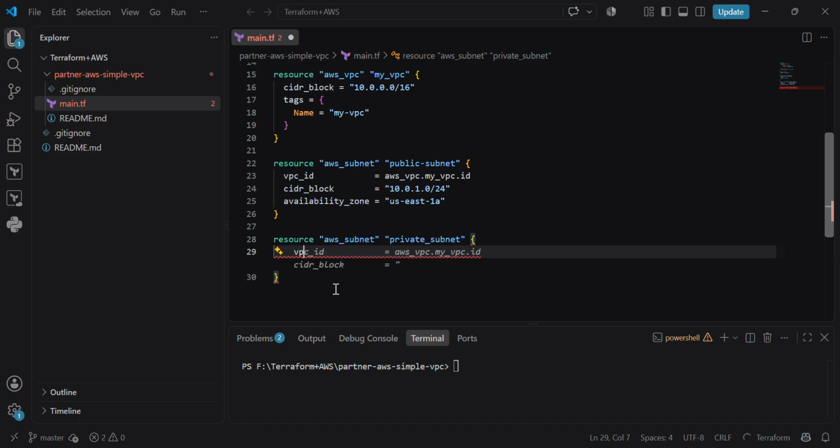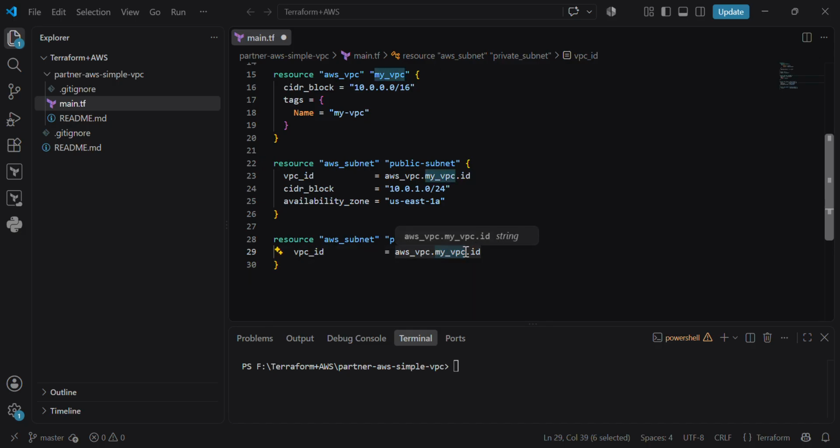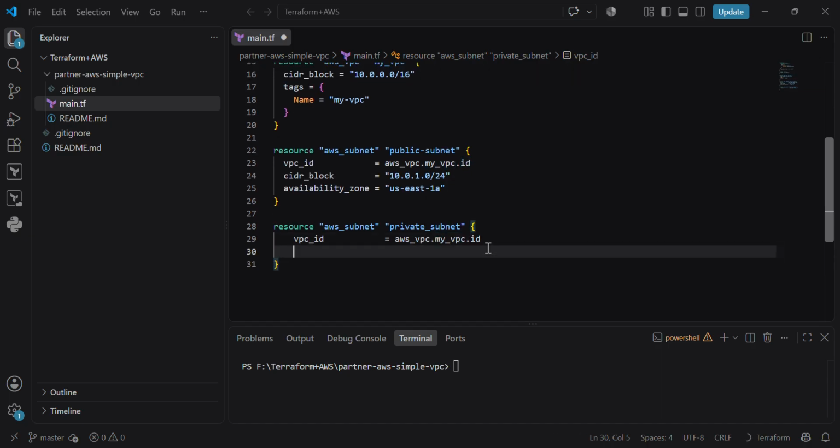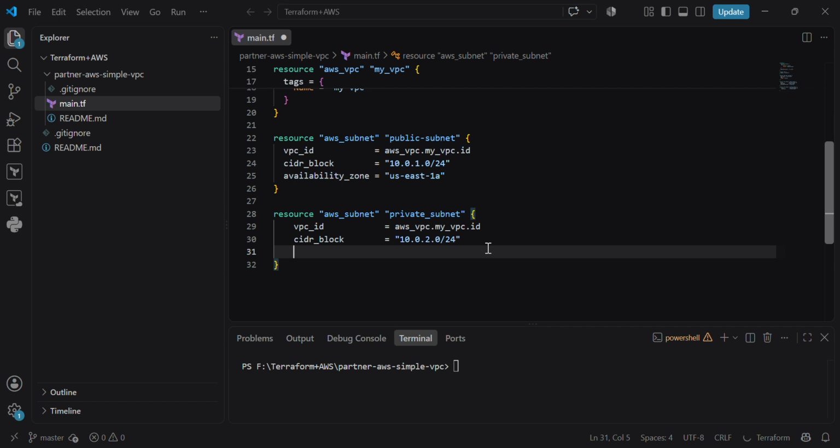Again, what are the required things? First is a VPC ID. That is my VPC.id. We are taking the VPC which we have created here, and the ID of that particular VPC. Okay. CIDR block, let's say we are going with 10.0.2.0/24. Availability zone, I'm giving the same.